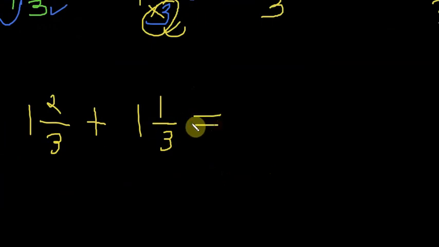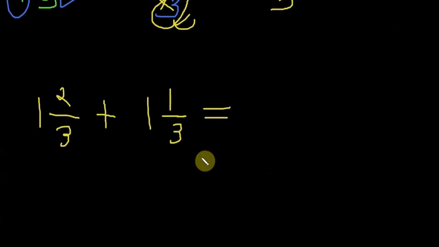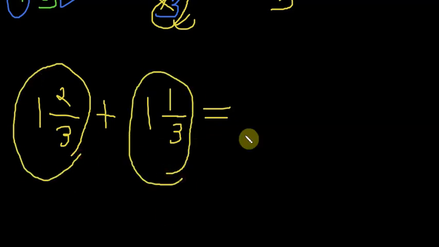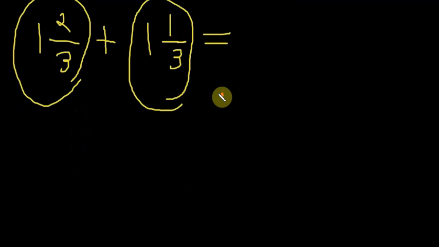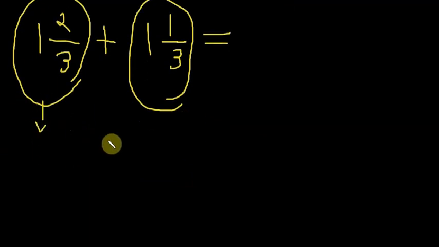What you need to do to simplify our work is first convert the mixed fractions into improper fractions where they came from, and then we add or subtract improper fractions. So we'll do the first one. Okay, let me just come under here. Let's do this one. Let's convert that one.